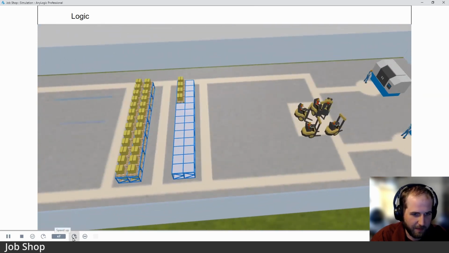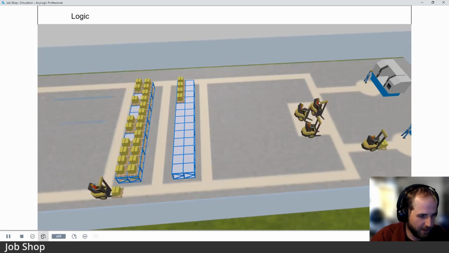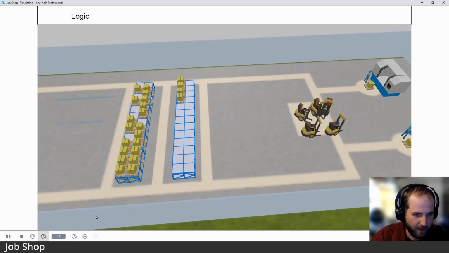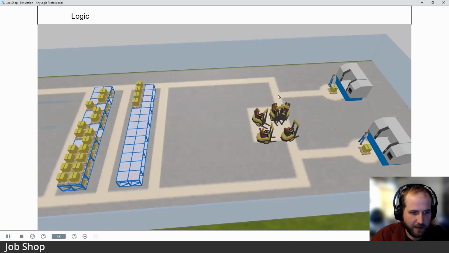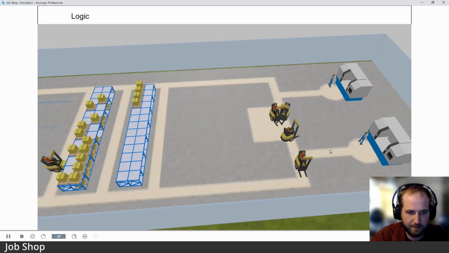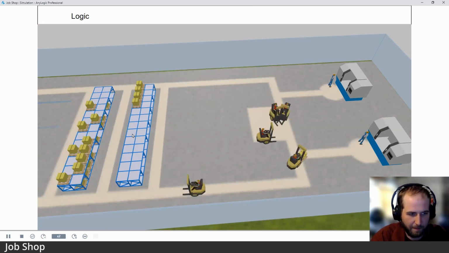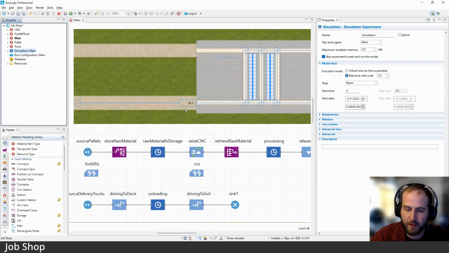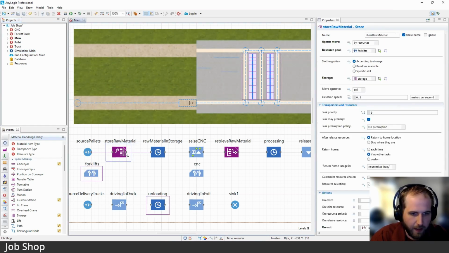And after a certain amount of time has passed, you will see that these forklifts will be delivering these pallets to and from the CNC machines to the storage area. And let's take one more look at that store block. Inside of the store block, we do have other options for how these agents get put away inside the storage area. In this case, as discussed, we have defined these forklift agents and assign them to put away all of the objects.